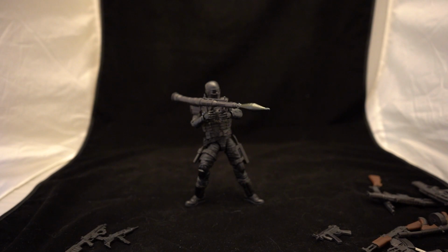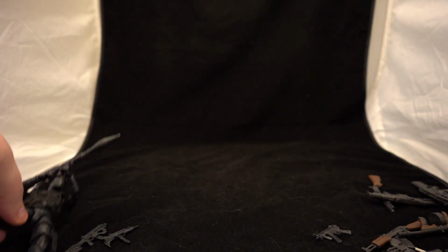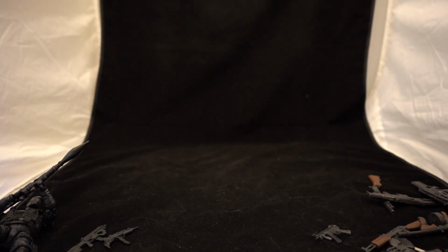Okay, so next we would have the Joker, and again, that's just a quick rundown of some of the classified ones, but I think they aren't too bad. I'm pretty happy to see that they actually work a little bit. Now, this is one of the reasons why I wanted this first set, because I had that Joker figure, and I actually had that elongated barrel gun, and I thought, hey, why didn't he come with this in the first place?